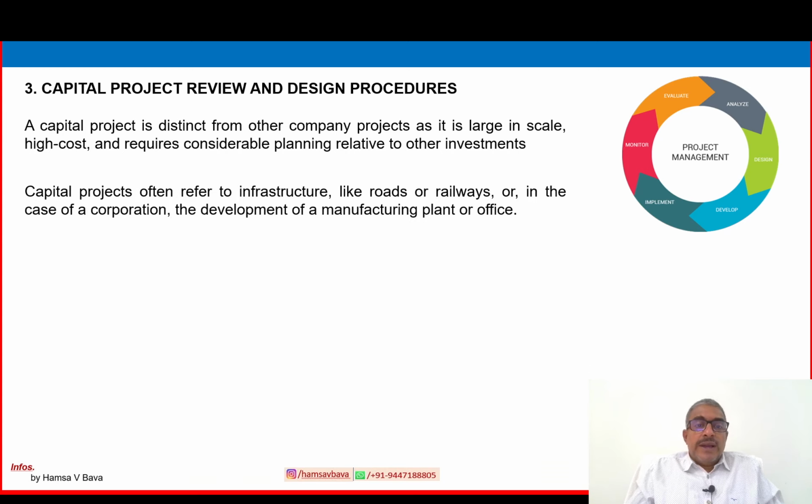Capital projects often refer to infrastructure like a road or railway, or in the case of a corporation, the development of a manufacturing plant like a refinery, fertilizer plant, or gas processing plant, etc., coming to the hydrocarbon industry.